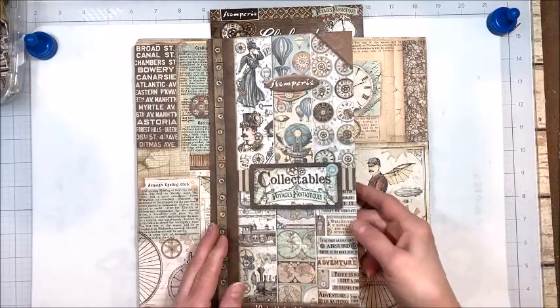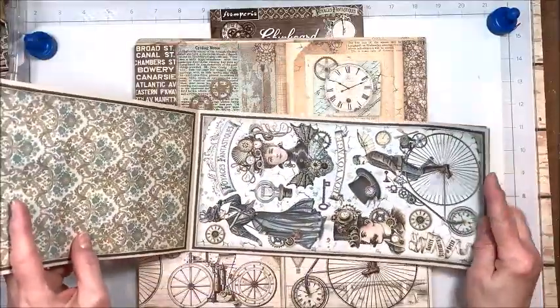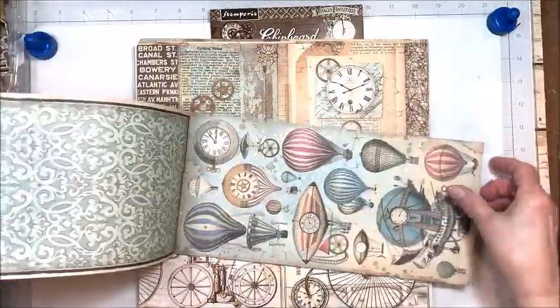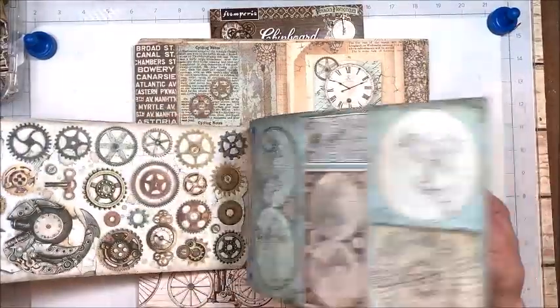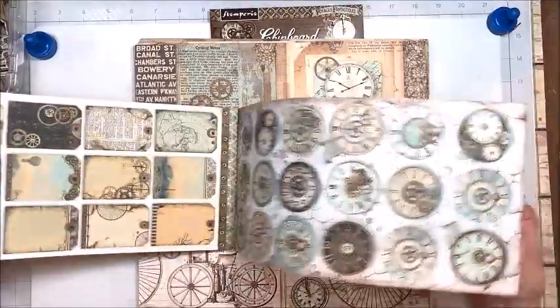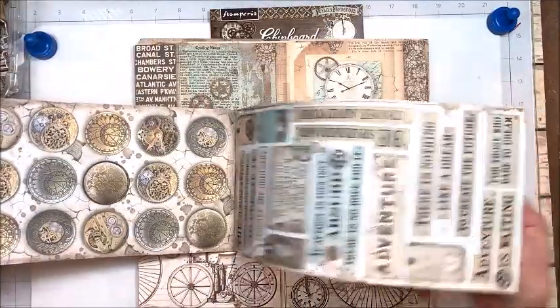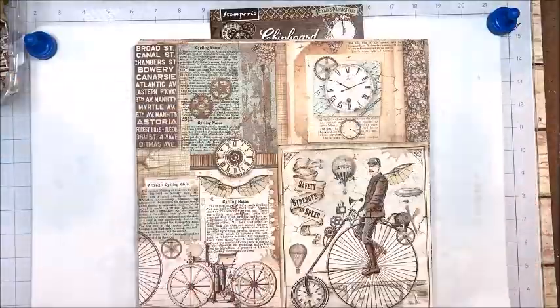This is an older collection, but Stamperia recently came out with some additional bits and pieces that really amped up the fun. This is a steampunk collection, and I get it, steampunk is one of those things you either love or you don't love. I find I have to be in the mood for it, and today I'm kind of feeling in the mood. I've been wanting to work with this for a while.